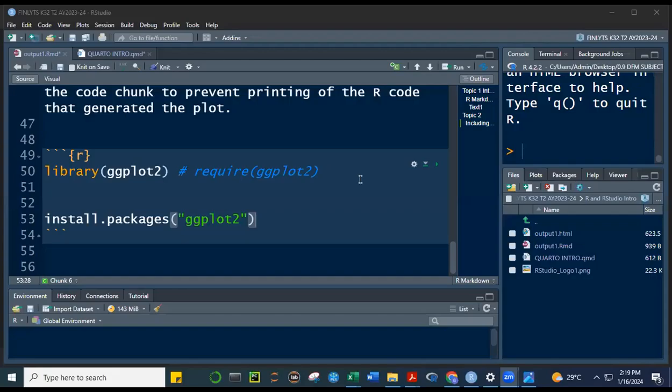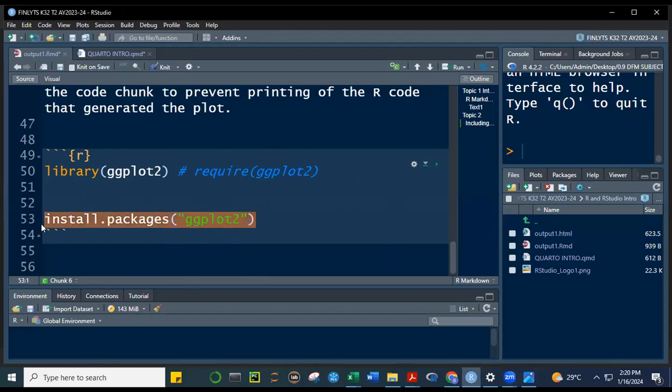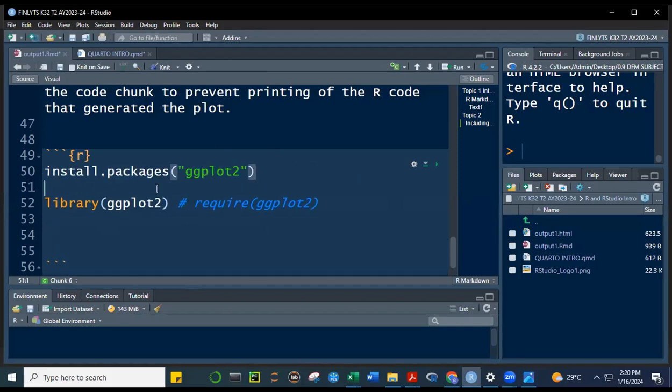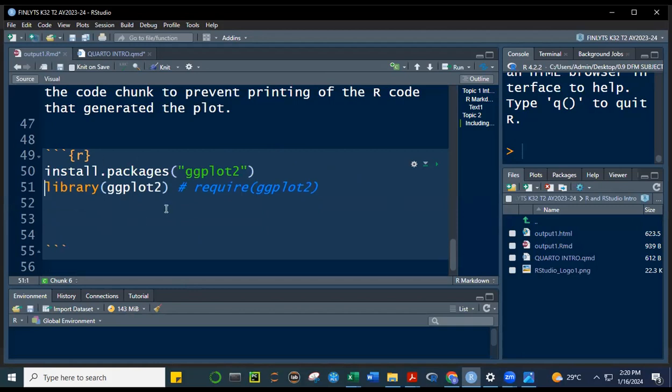So, class, be careful when running a code chunk. The lesson here, Francis: if you run the whole code chunk, it will run library ggplot2 first. If you had erased that, Control-X, and put install.packages first, this will run, class. This is okay, because it will install ggplot2 first and then it will access ggplot2. So in order to install a package, you use install.packages, and then to access the capabilities, you use library or require. Okay? So let me end there, class.